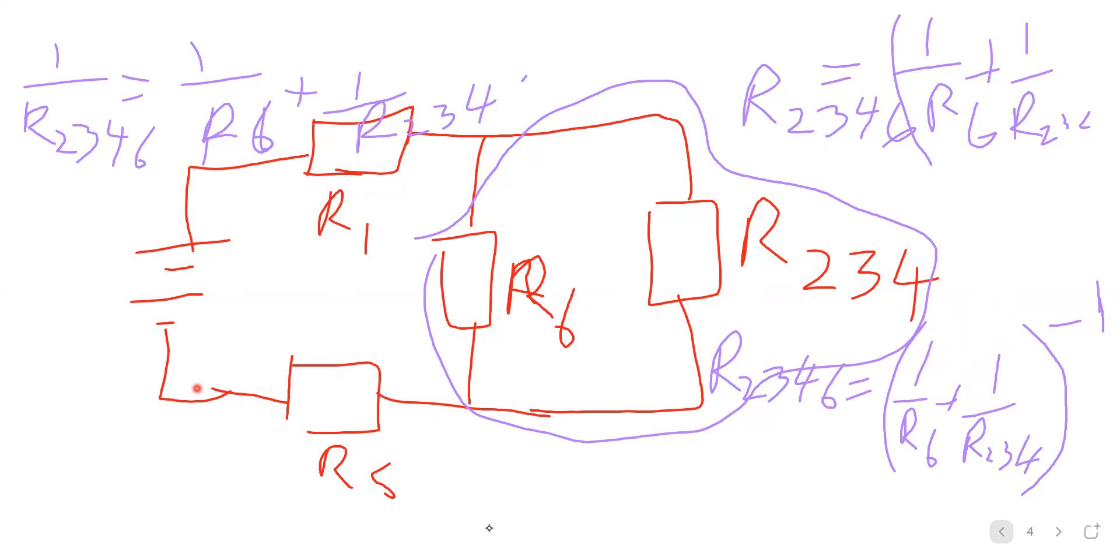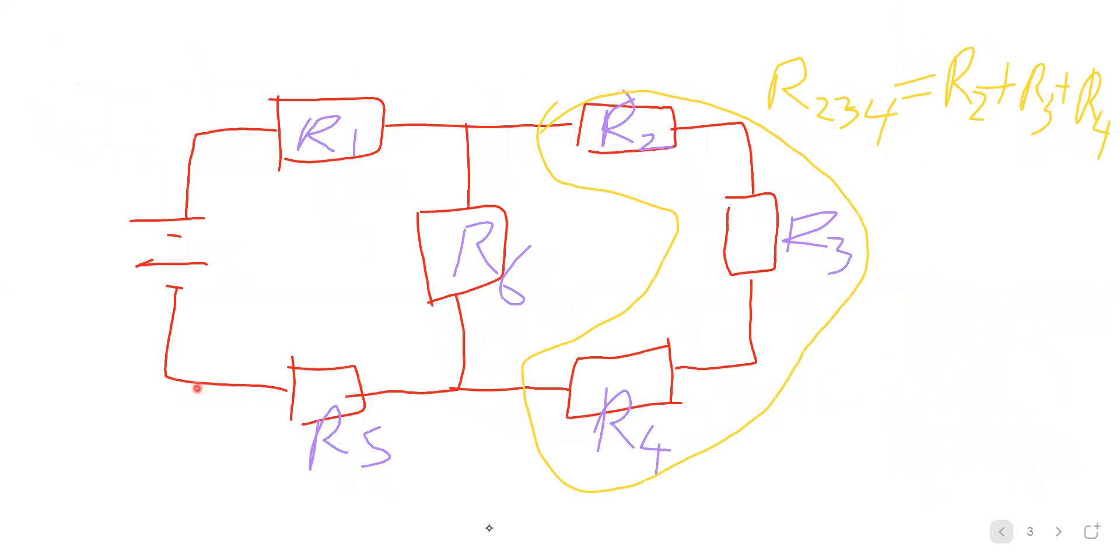When we move back again to our bigger circuit, current I flows through R1, gets to this junction, splits into two. I1 flows continuous straight on while I2 flows downward through R6. Now I1 will flow through R2, flow through R3, and flow through R4. And I2 which flowed through R6 will meet at this junction to continue to the left as the same current I which flowed through R1.